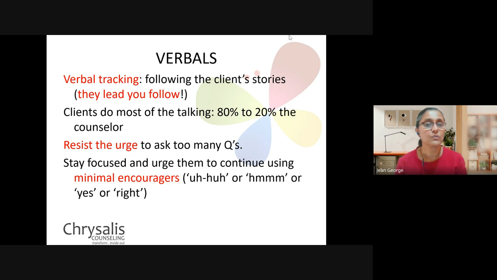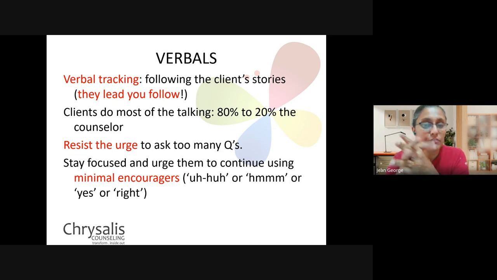Also, avoid the urge to ask too many questions. So what happens is when we are asking questions, we don't stick at a question. But we continue, you may say, what's your mother's name? And then I've said, where does your mother work? And then, what is she doing now if she's retired? So there are so many questions that do not help work that issue at that point of time. Okay. So resist the urge of asking too many questions.